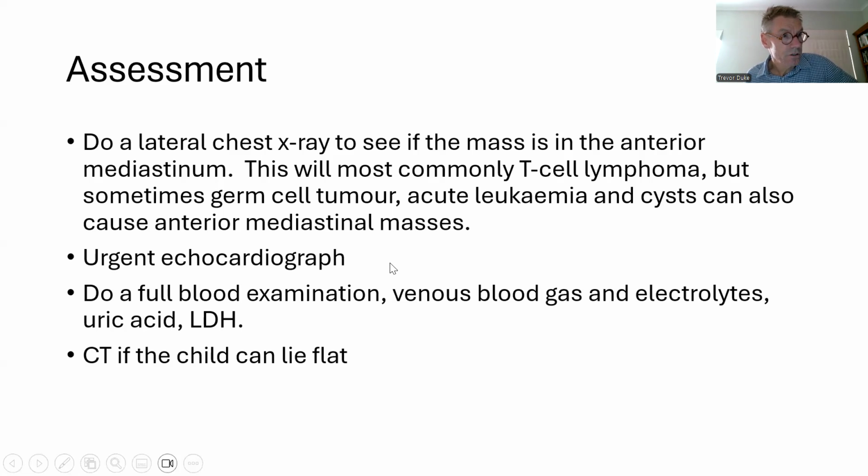You should get an urgent echo to make sure the cardiac function's okay and that there's no pericardial effusion. And you should do a full blood examination. If you can, a blood gas and electrolytes, measure the uric acid and the LDH, because they can be elevated in a tumor. And if the child can lay flat, then doing a CT scan, if you have access to that, can help you understand the type of tumor it is.